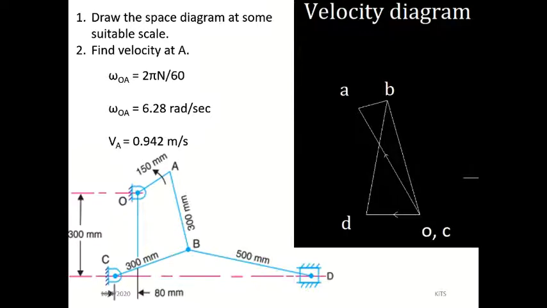So we have completed OA. Up to this we have completed. We have drawn the next line that is perpendicular to AB. Next I am going to take this link. This line starts on C and ends on B. Where is C here? C is a fixed point. So take this line and draw it.